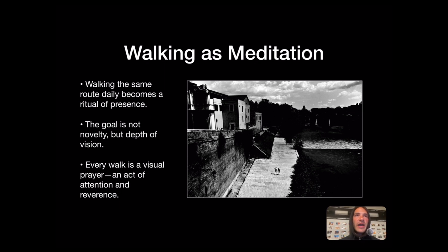When you're on the streets, practically, keep your phone at home, keep your phone on do not disturb, and walk at a slow pace. Walk 75% slower than the people around you. And you'll start to notice the ways in which you can isolate subjects and strip away the details in the background that maybe clutter your frames.